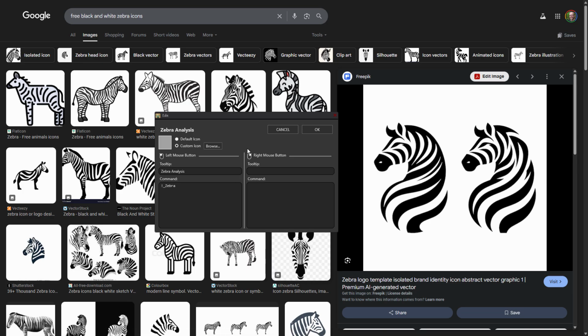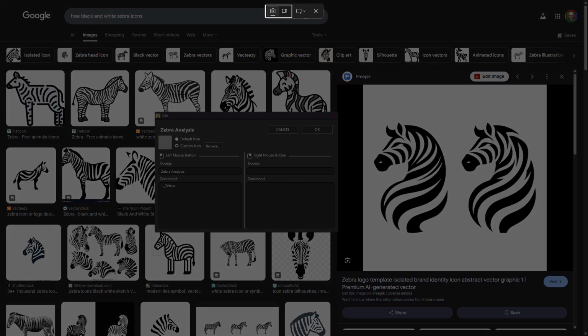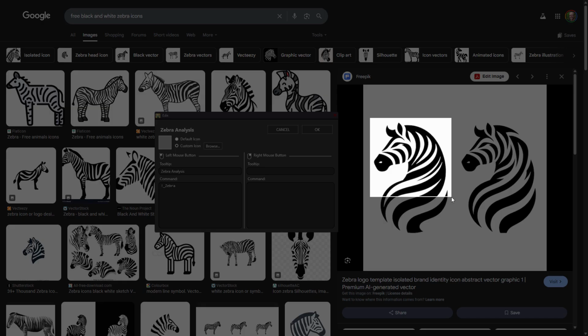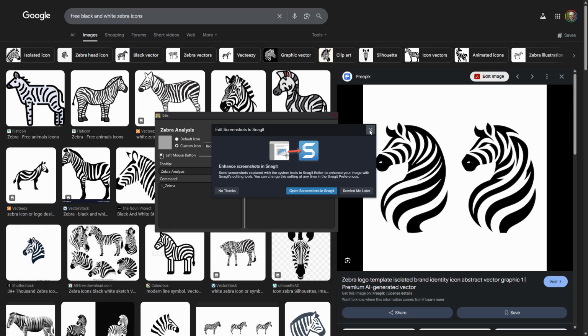If you don't have Snagit, you could use the Windows snipping tool. And I can tell you the easiest way to do that is to hold down the Windows key on your keyboard and then Shift and then S. So Windows logo key, Shift S, and you can see that I'm in the snipping tool, to which I can go like this. And I wonder if I hold down, nope.